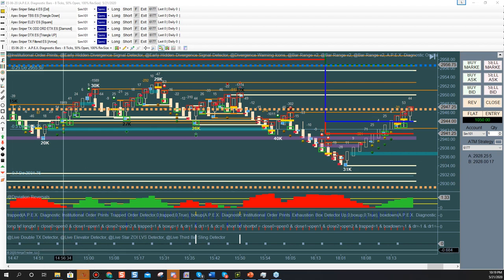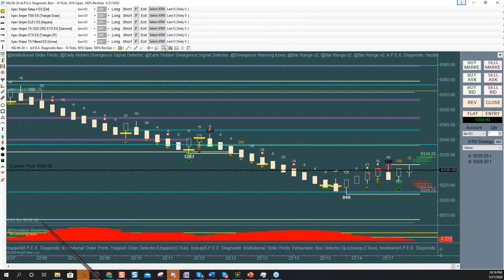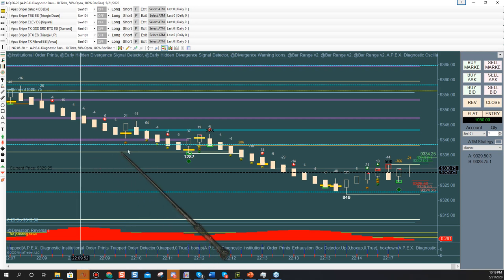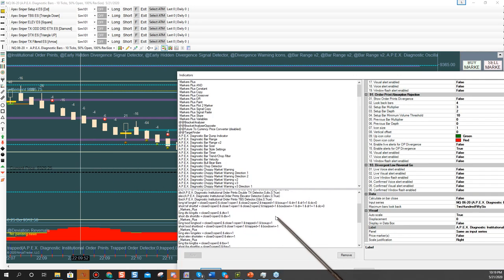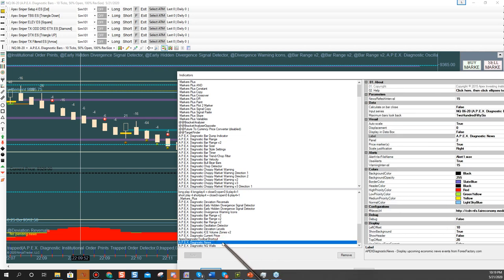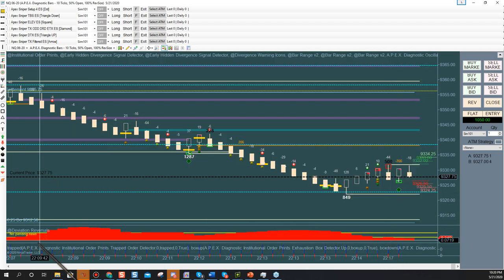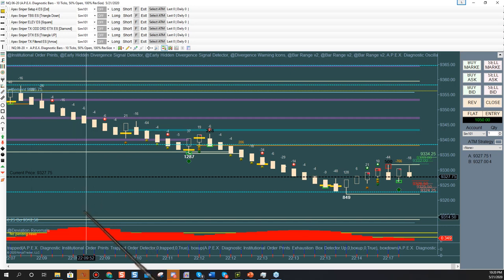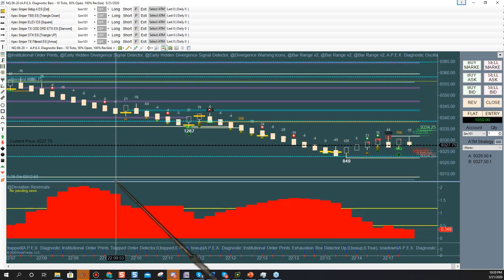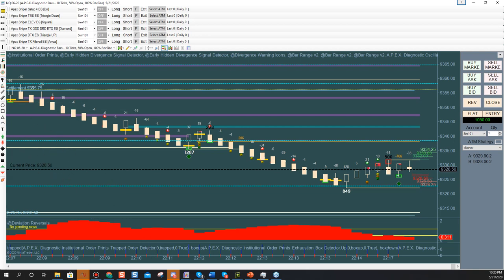Well, there's not any news right now. There's no pending news. The news has actually been moved down here to the deviation section. If you want to change it, you can go in, find the news, and change it to panel one if you wanted to. We moved it down here so it'd be sort of out of your way. You can always stretch it out if you want to see all the day's news and then bring it back down. That way you'd have more chart that you're reading.